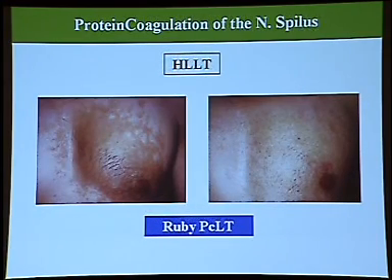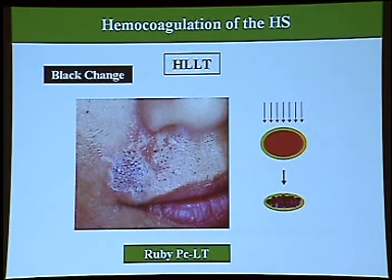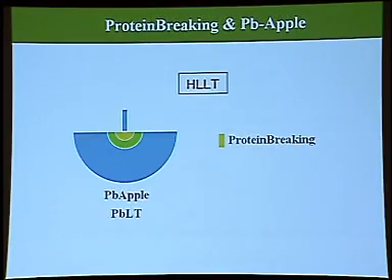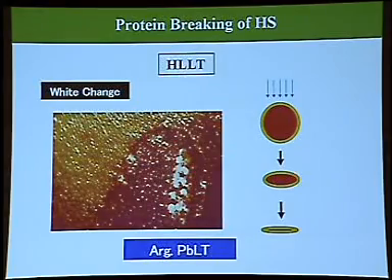It is also the PCLT of UV laser. This is the PCLT. Hemocoagulation occurs at very high intensity of UV laser, giving hemocoagulation soon after the irradiation. This might be called the PCLT. And now the protein breaking, photo denaturation or something, this kind of reaction might be included here. With low intensity and long irradiation time, shrinkage occurs in the blood vessel. So we call this the argon laser PBLT.